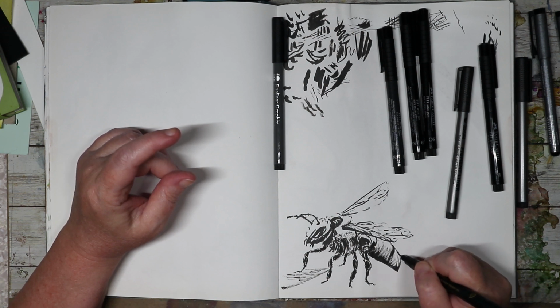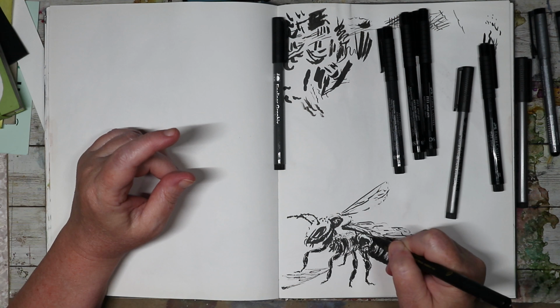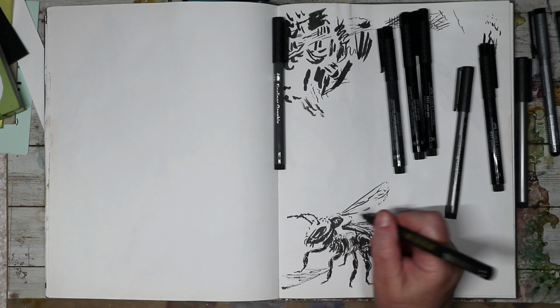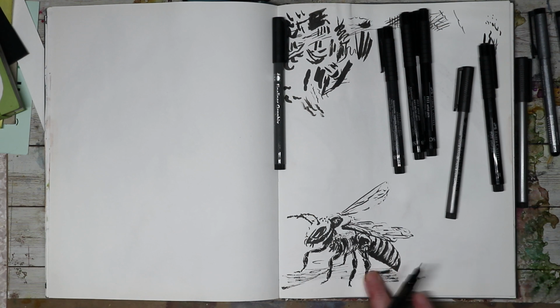Like that, there. Make it your own. You don't have to follow the exact picture. Look at him, he's so cool. Got a little bit of fluffies happening there. Let's give him a ground to stand on. And you've got some shadow going on underneath here.